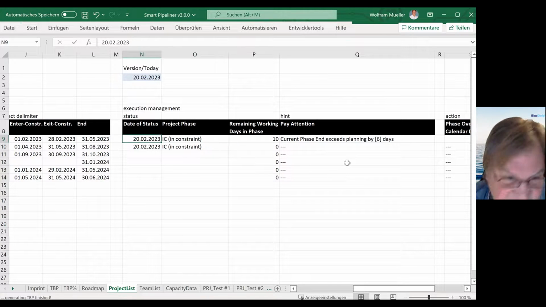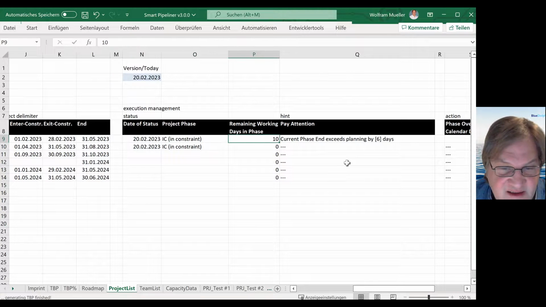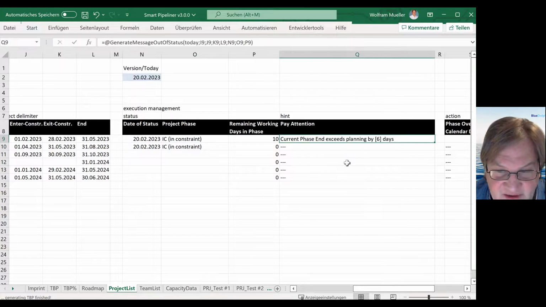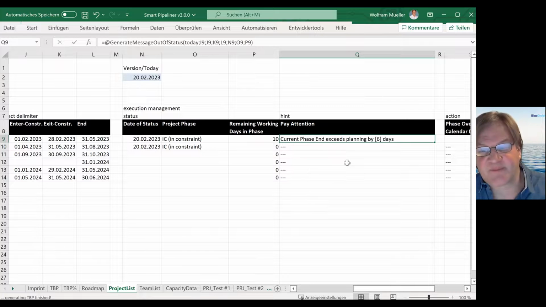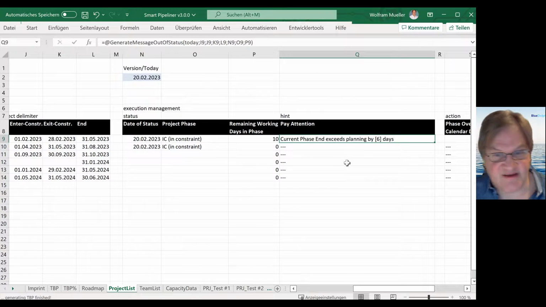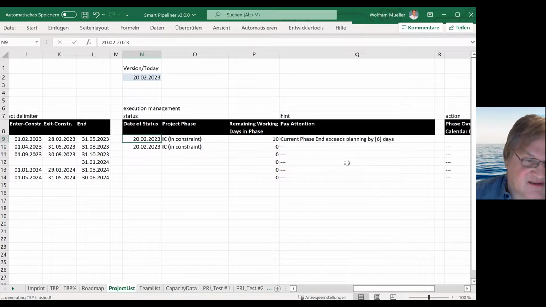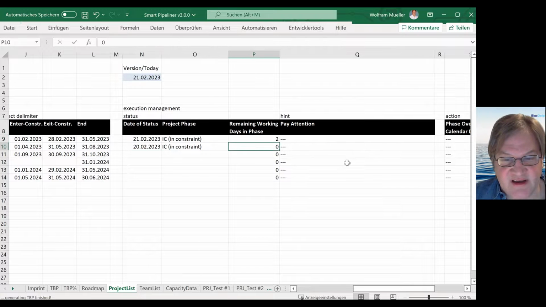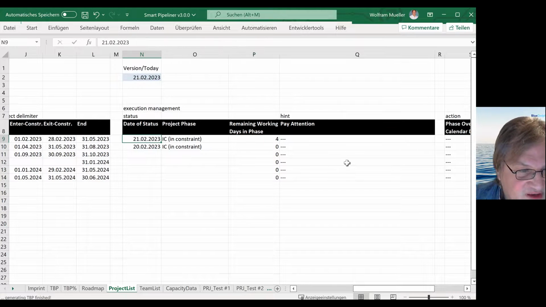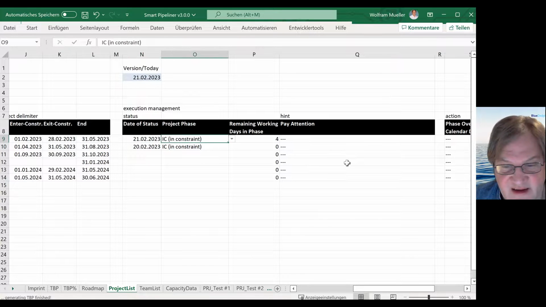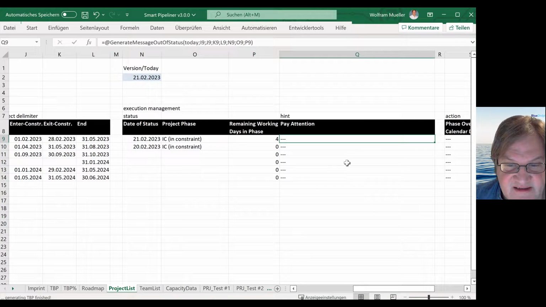So you have, at the date when you report, the phase and the remaining days in the phase. And if it's exceeding the current phase, you already get the information how many days you are too late. In this case, on the next day, they find the idea how to solve the problem a little better. And it's not 10 days anymore, he says. I just need 4 days or something like that, and then everything will be finished before the planning date. Everything is stable, and that's it.